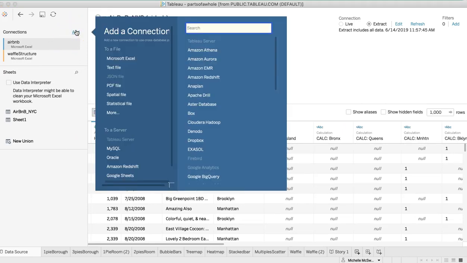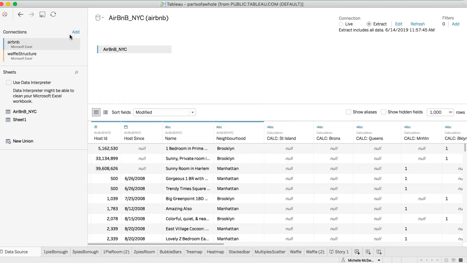So go ahead and click on Add in the connections, go to your Microsoft Excel, and then load in the waffle structure or Tableau waffle structure data set. The waffle structure, you're actually not going to touch it at all, and you can use it for every single waffle chart you ever make. So you just add it in here. Don't drag any of the tables over. Just keep it exactly how it is here, basically just ignore it, and then go back and click on the Airbnb.